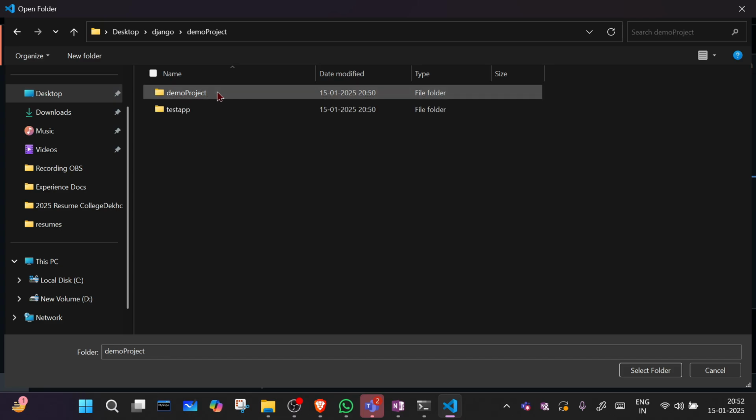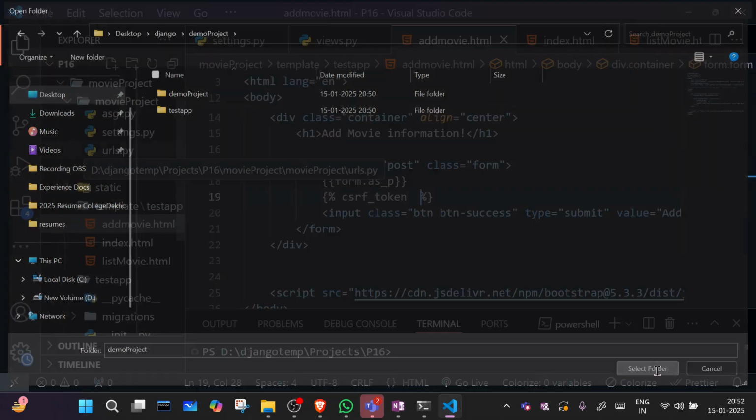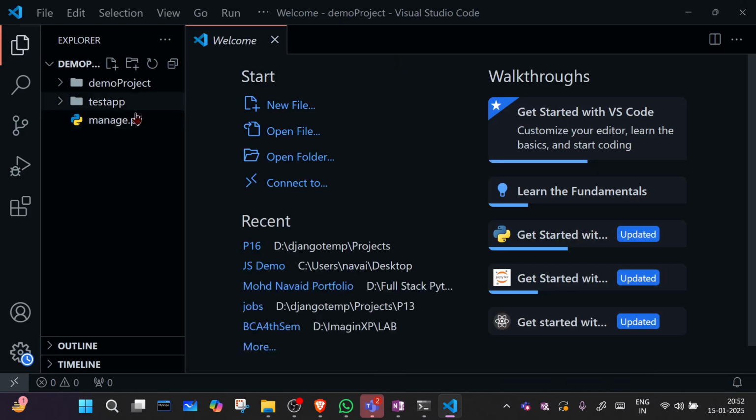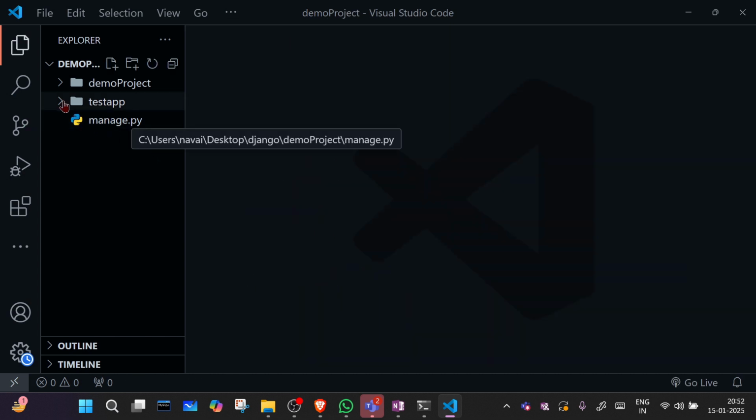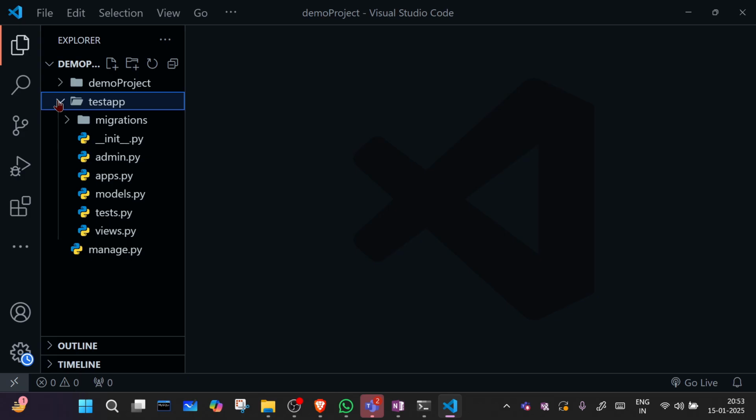I will click on demo project and select this demo project folder. Just click on select folder. This is the project we have created, and it's showing here at the left side.